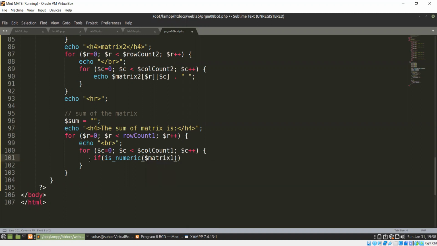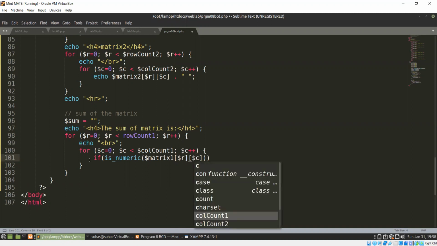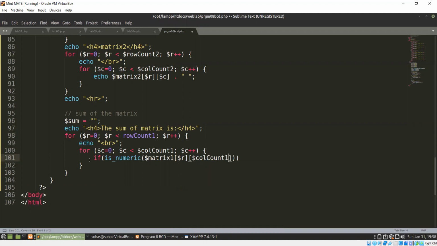I'm gonna say is_numeric of matrix 1 of row, column. All right, and then we're gonna say and is_numeric of matrix 2.